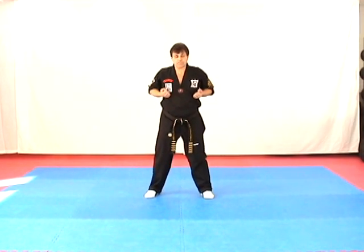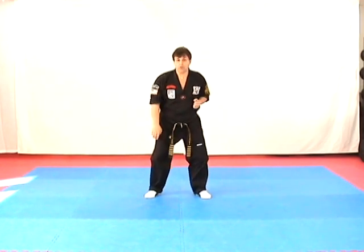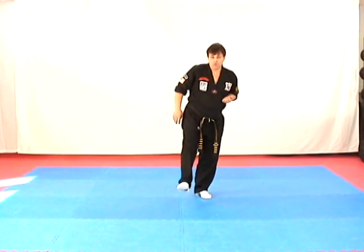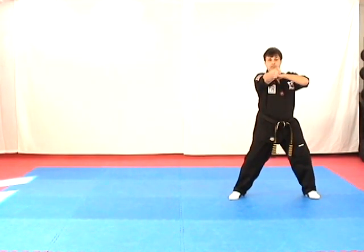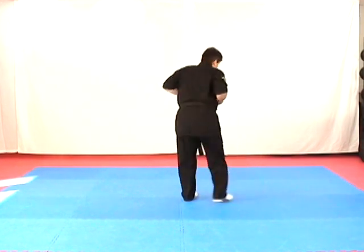Now that you've been practicing Blinding Sacrifice, we're going to move into Wings of Silk. From this position here, we're first going to move to our left. As we stomp with our left foot, we're going to raise our right heel and right elbow up. Cross over in a twist stance. Turn, step back with our left leg, punch straight up to simulate breaking the arm. Chamber the hands, retract your feet back to where they came from.